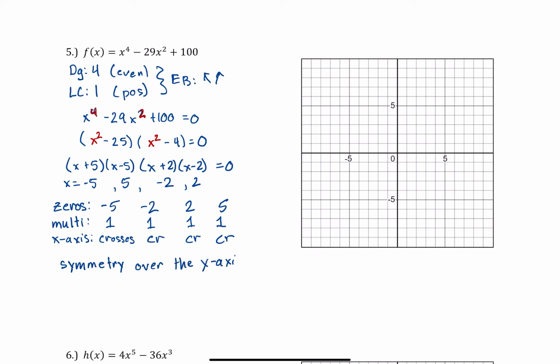Okay, so all of the setup is done. So our zeros are -5, -2, 2, and 5. Notice that those are symmetric. The end behavior rises to the left and rises to the right. And, I forgot the y-intercept. So the y-intercept, this will be a little out of order compared to the earlier ones. F of 0 is 0 to the 4th minus 29 times 0 squared plus 100. It's always easy in expanded form to get the y-intercept because everything cancels except for the 100. So the 100 is going to, again, be up there.